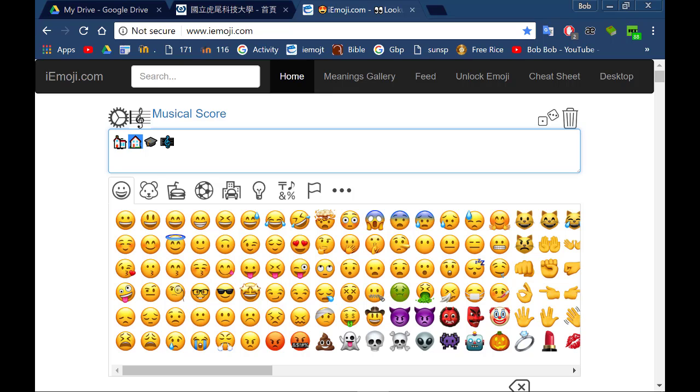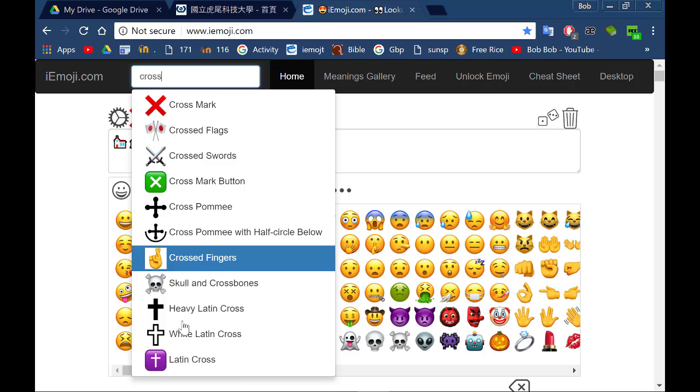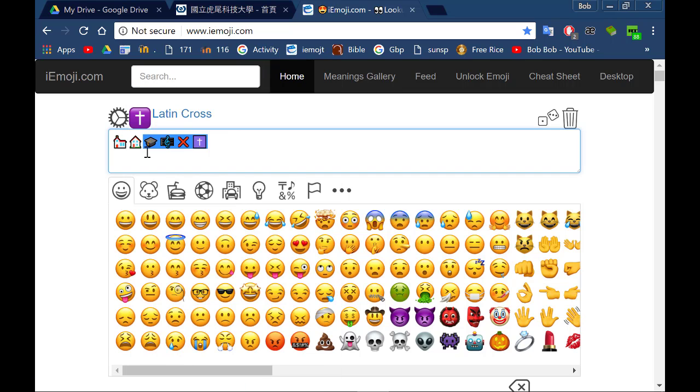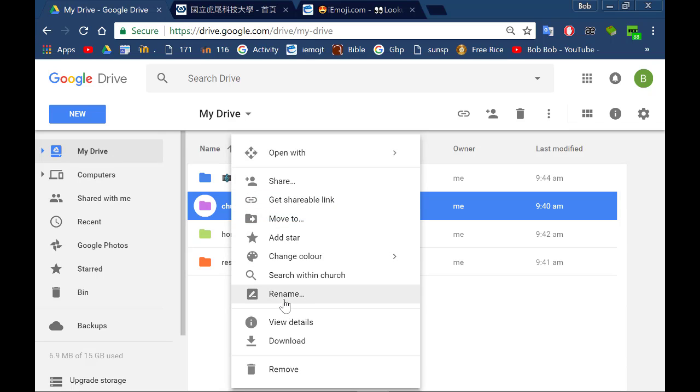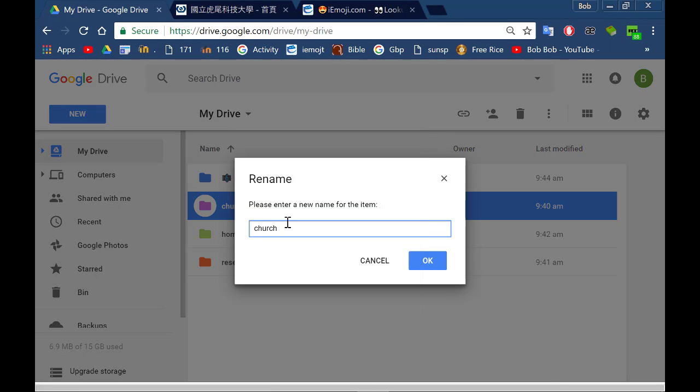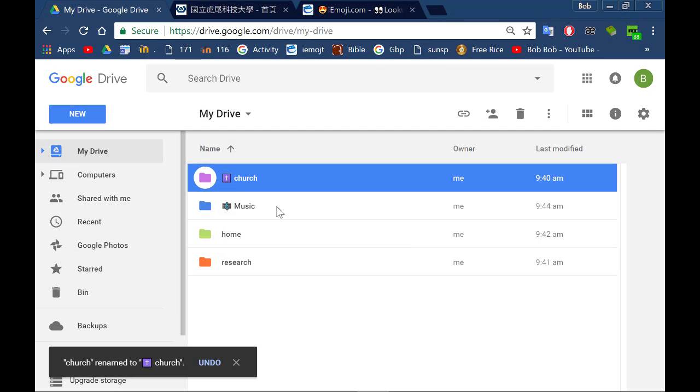My home and my church look very similar, so I think I'll change to a cross. Wrong one. There. Copy from here to my Google Drive. Rename. Put the cross at the beginning. Okay.